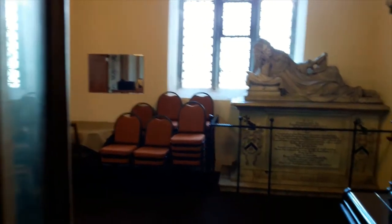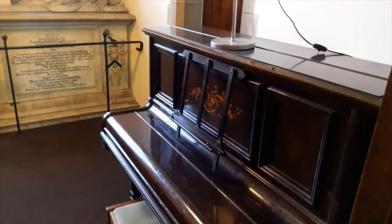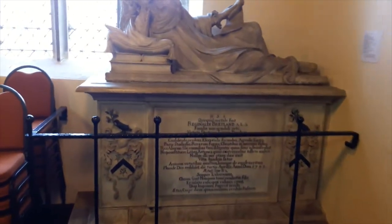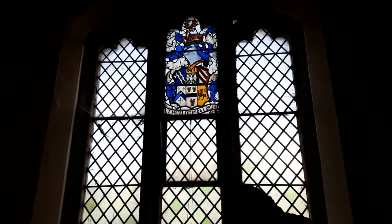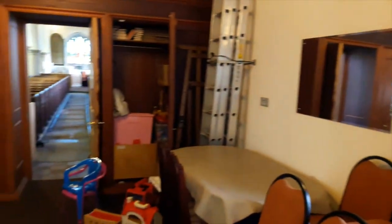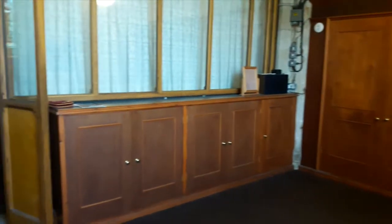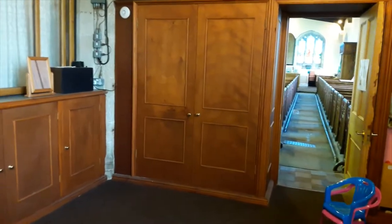The Hollingworth Chapel is now used as a choir vestry and meeting room. It was once the private chapel of the Hollingworth family. This is Reginald Brettlund, a member of that family who lived at Thorncliffe Hall in Hollingworth. Their coat of arms can be seen in the window. The church has many visitors from America and Australia who are members of various branches of the Hollingworth family. Our Sunday morning creche is held in here.